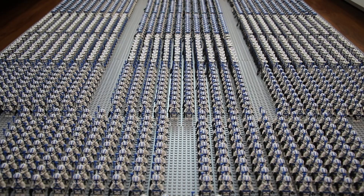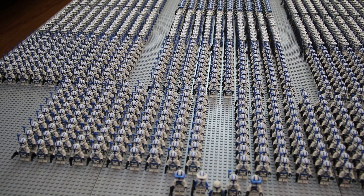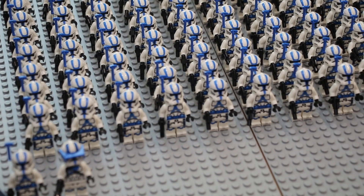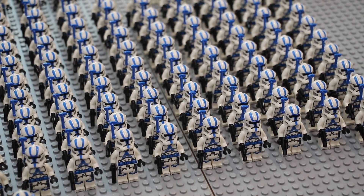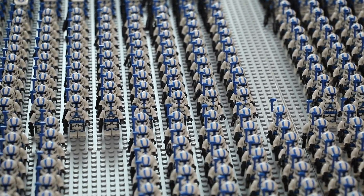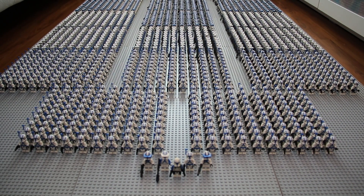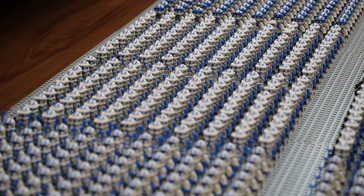Let me quickly go through each section — you can probably already tell a lot of differences. In front it is 500 clone commanders, which have the shot blaster and an extra visor or cable on the helmet. I'm going to switch this minifigure to something else, but we'll leave it as 500 of them for now in this video. We'll use it in this perfect formation — three at the back and two in front, which is camera friendly. And then there are the long blaster specialists right there.